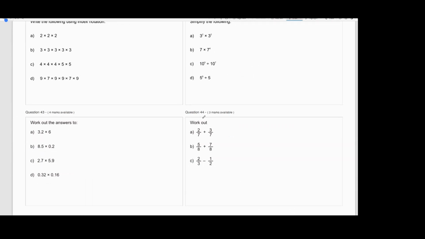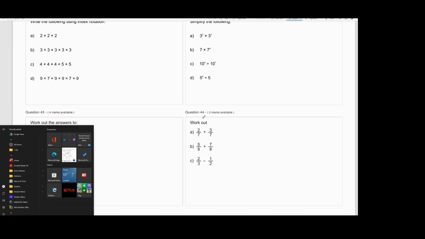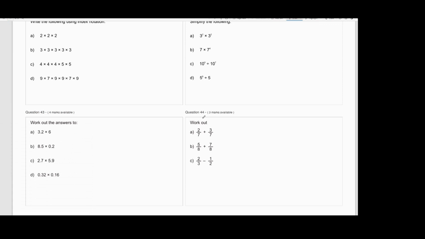If you want to do these yourself as well, you can do them on MathsWatch. So just let me know, Josh, if you need your login details or anything. And if you are doing them in the meantime, please message me if you've got any questions. Okay. So all of these are based on the 2020 paper, so they're all quite similar to what you can expect in your exam.